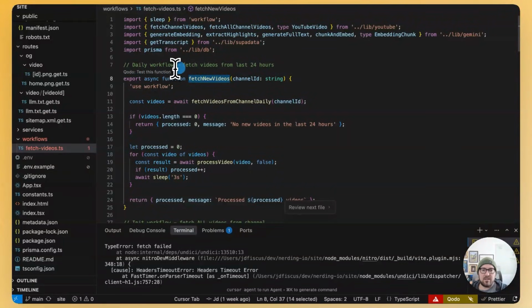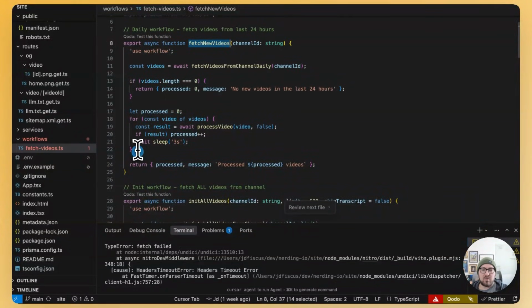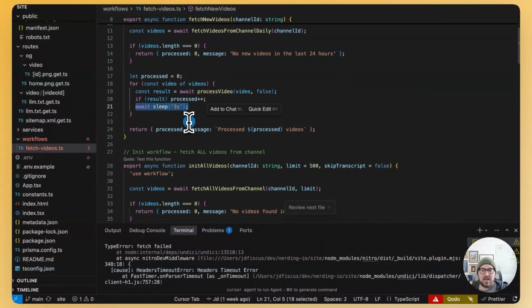This is a daily workflow that's going to run on a cron job. Once it processes the video, it's going to take each video and run it into process video, and it is going to sleep for 3 seconds. That's making it so that it's not going to get hit too many times. We can change this to 30 seconds or a minute if we'd like.